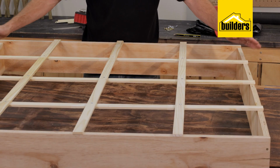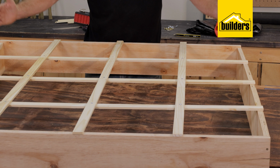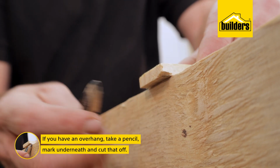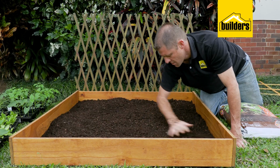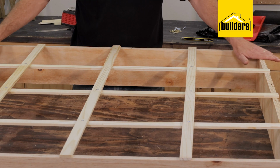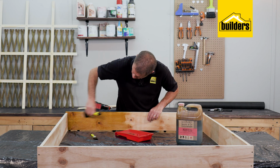Now, you may remember earlier we cut these strips 2 centimeters longer than the dimensions of our box. This ply does have a slight bow to it, which might be a bit difficult to see on the camera. We've hardly got an overhang here. If you had quite a substantial overhang, just take a pencil, mark it from underneath, and cut that off. Your box may not be perfectly square, and the last thing we want is for these dividers to just not reach. We can also see here why these 2 sides are slightly lower, and that is to accommodate for the thickness of the timber on the dividers. So our grid is complete.